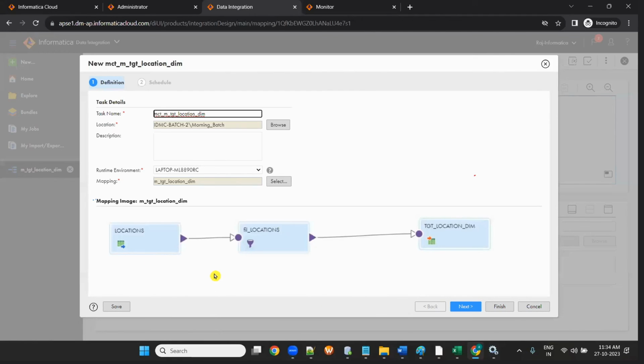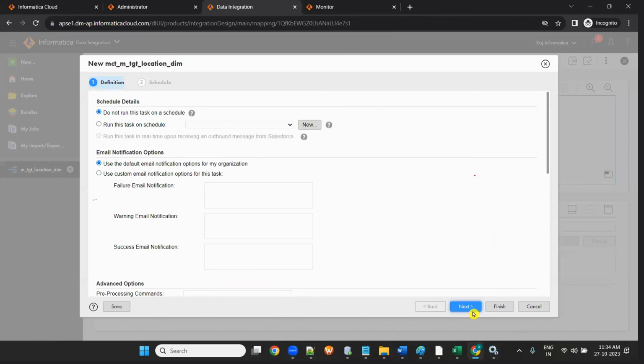MCT means mapping configuration task, means mapping task, means session. A session in PowerCenter is called MCT in IICS or IDMC. Are you clear? Understood, guys?